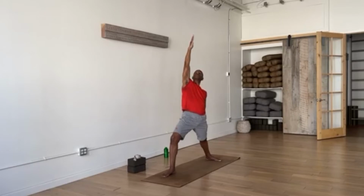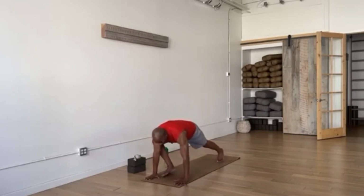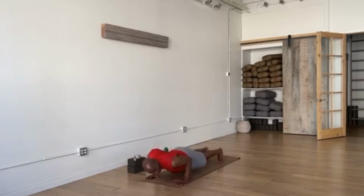And here comes a big windmill, bringing both hands down to the floor in front. We'll step back into plank pose. Finish the series as you'd like. It might be different each time. Whatever the body needs at that moment.